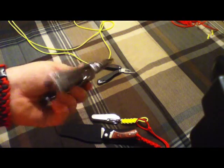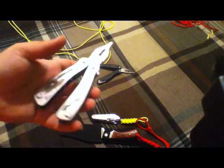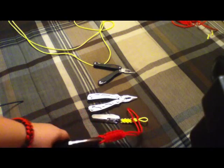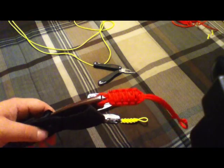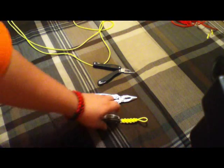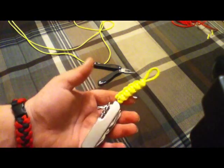I was wondering how to make a lanyard for this, or just something simple to carry it. I was brainstorming for a while, and I was thinking about this one — the one that was supposed to be adjustable but wasn't. It still looks nice though. Then I made this little one for this knife. It's pretty cute. You can have a carabiner on here. It's easy and durable to carry around.